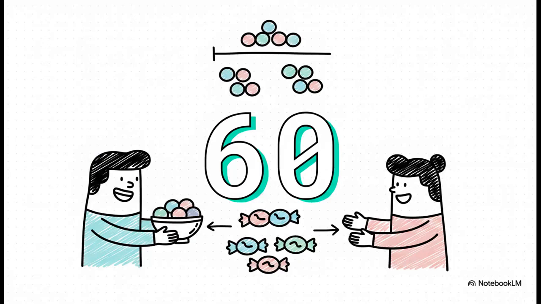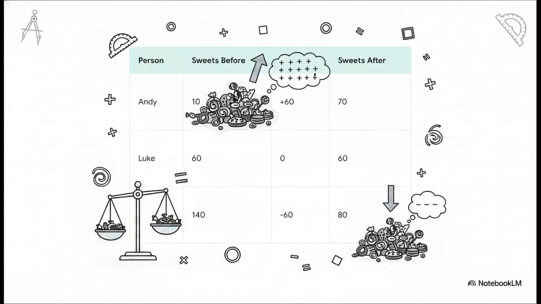And boom, there is our number. The math is pretty straightforward. 140 divided by 7 is 20, and then 20 times 3 gives us 60. So exactly 60 sweets are going from Tina straight to Andy. So let's update the scoreboard. Where does everyone stand after that first exchange? Well, look at this. Andy's total shoots up from 10 all the way to 70. Tina's, on the other hand, drops from 140 down to 80. And what about Luke? Well, his amount hasn't changed, at least not yet.